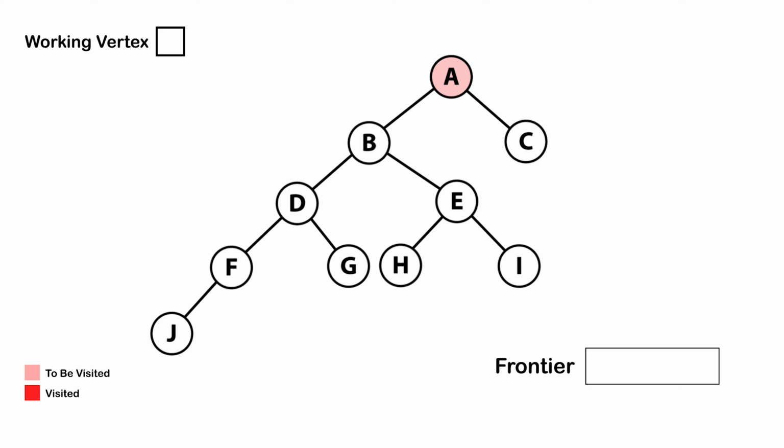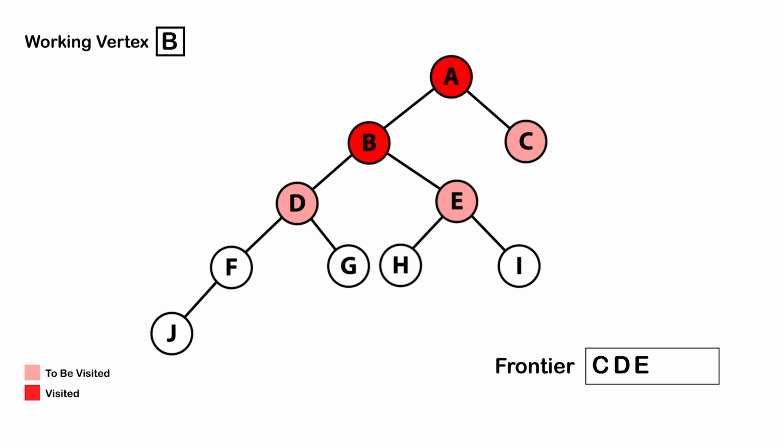We put A into the frontier, and now we pop or dequeue the frontier. This returns A. We now look at it and add its adjacent vertices. This will be B and C with this given graph. We add those into the frontier queue. Next, we dequeue again, returning B. Now, D and E go into the queue. Note, A is also technically adjacent to B because this is a non-directed graph, meaning it can go both ways.